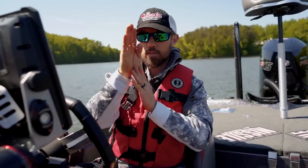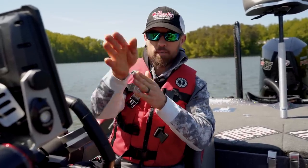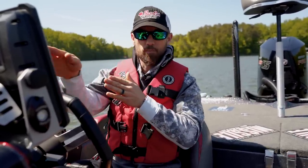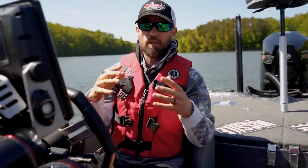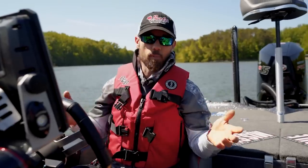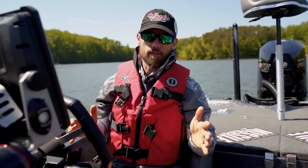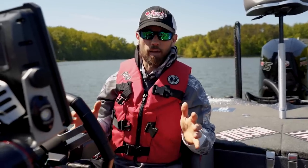You need all of that energy in the motor in the boat to be going forward. Every time it starts to dip, the boat starts moving back and forth. You start losing energy, losing speed, and you can lose control really quick. In a bass boat, when you get up above 70 miles an hour, things happen in a hurry. Up above 80, things happen really, really fast.